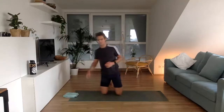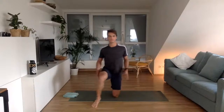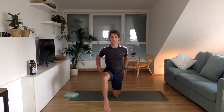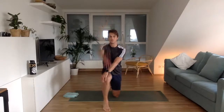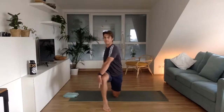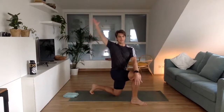And we're going to get into our half kneeling position. The thing with that half kneeling, let's try to tuck those toes and get both legs in one line as if I was standing on a balance beam. Good. Adds a little bit more stability. Let's lock that glute in. And all I'm going to do is place, if my right leg's out, left hand on the knee, and I'm just going to go all the way around. I'm trying to draw a big circle and then back up. So big circle. Once I hit my butt, I'm just coming back the other way. So a little bit of shoulder and hip and T-spine.